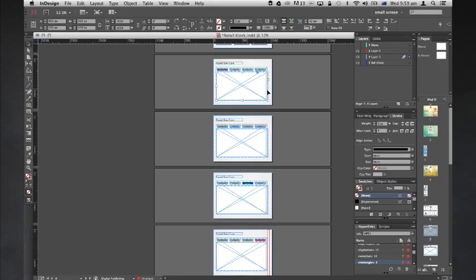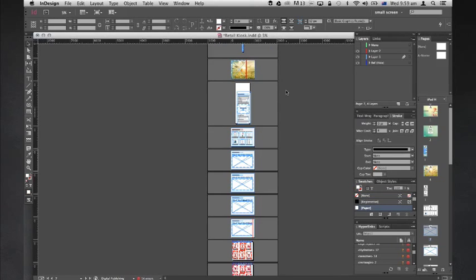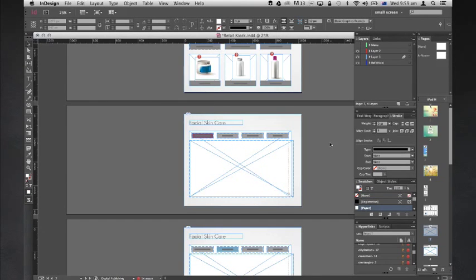Now, a page swap essentially is a multi-page document or PDF, and only one of those pages will show on the screen at any given time. So when you land on your facial skincare range page, page 1 will be showing by default.